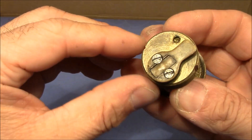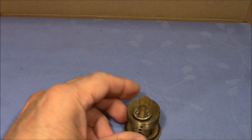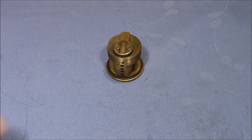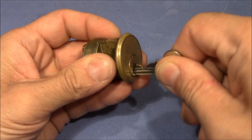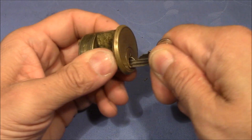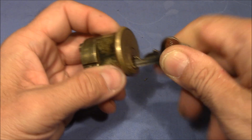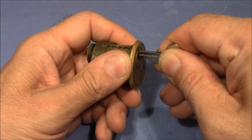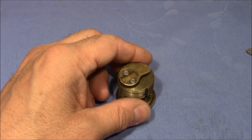Let's see — I locked it back up, but you have seen it was picked. Let's take it apart and look at the pins. Now I can show you that the key works. It has not only trouble coming out, it also has trouble going in. It feels very springy here. I don't want to force it. Let's take it apart.